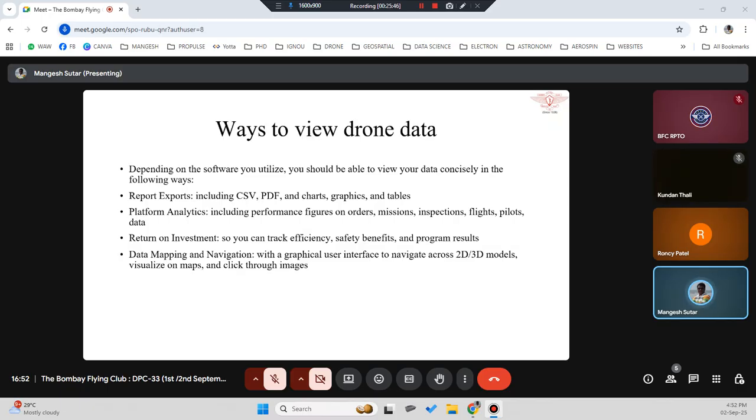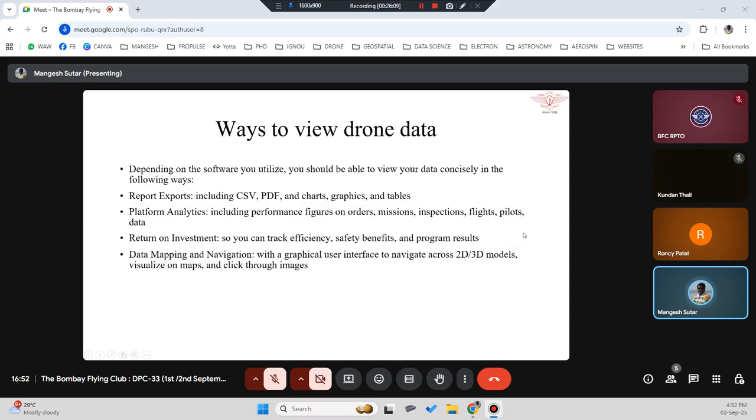So we have to define a flight plan. For that, we had to specially design the flight plan in the software so that I can upload that flight plan into the drone, and then the drone will follow that particular flight plan and generate and capture videos as well as photographs.